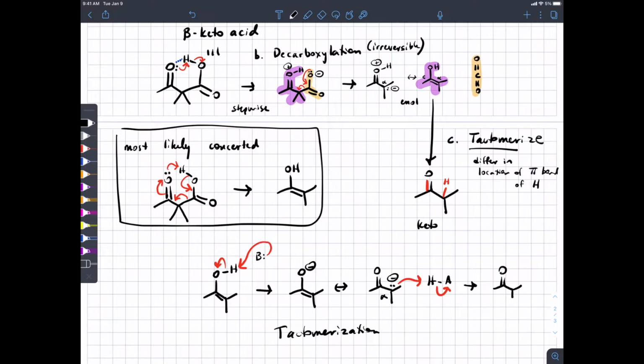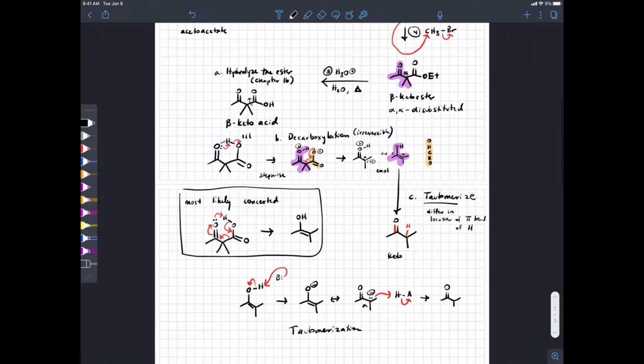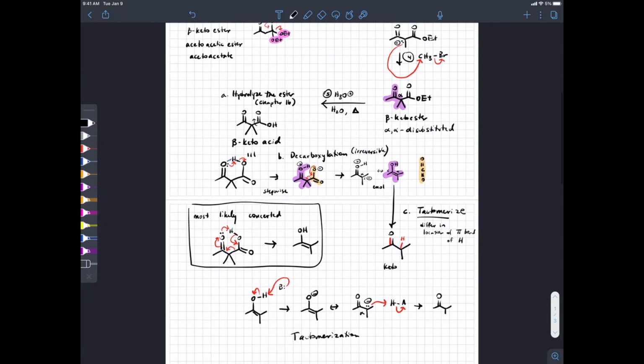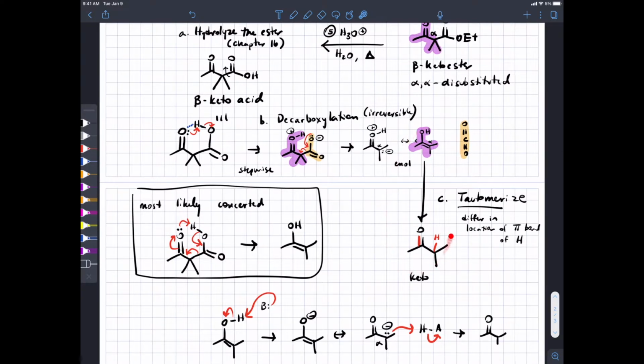Okay, all right, so this last step is the one that's most involved: ester hydrolysis, decarboxylation, and that's the new thing, and then tautomerizing from enol to keto form, and that's a review of stuff from 351. Okay, what questions do you have about this process?